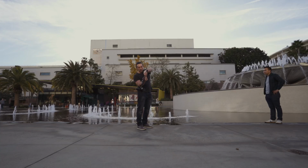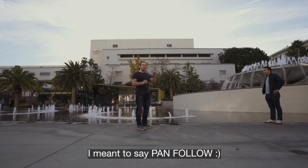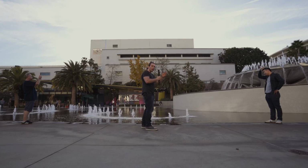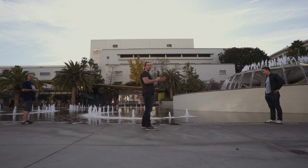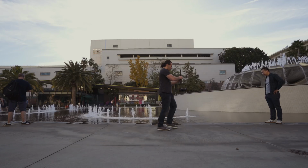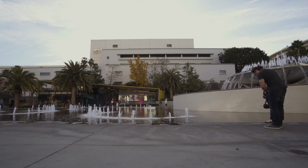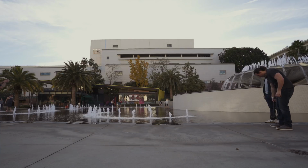I'm gonna stay at pitch follow because I want the pitch to be leveled. I don't want it to be tilted down or tilted up slightly. And just watch how I circled Jason and watch how I tracked Jason's legs, okay? Let's give it a shot. I'm shooting this first shot at 24, not slow motion, just to show you in real time how this will look like, and then we're gonna go into slow motion.